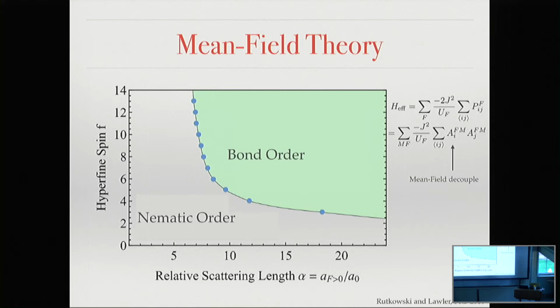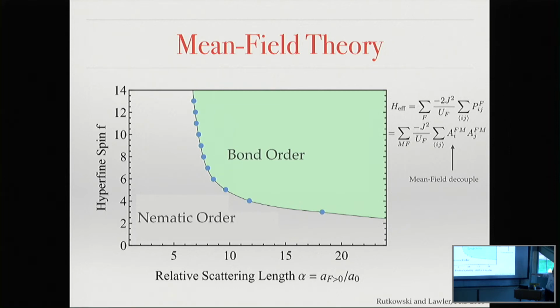So just to advertise the mean field theory, which was actually done by my collaborators a few years back. What it amounts to is writing exactly the Hamiltonian we have written down, and then doing a mean field decoupling of it, essentially doing Bogoliubov, and looking for where it could be self-consistent. In this paper here, they were looking at the case where they took the F equals 0 U to be different than all the other ones. And then this axis is looking at the ratio between those.